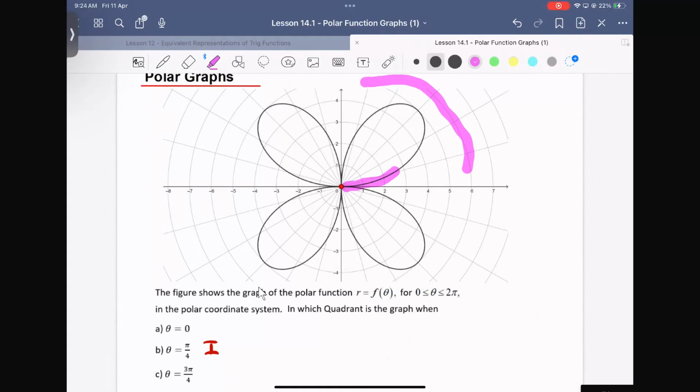Now to trace a polar graph, always make anti-clockwise rotations with your hand. Put your hand up and rotate around like that, anti-clockwise. Now remember that a sine function or a cosine function is a smooth function. There's no sharp points to it, so you're always going around in circles like this. If we start tracing in this direction, round like that, where would we go next? Which quadrant? Third. Fourth.